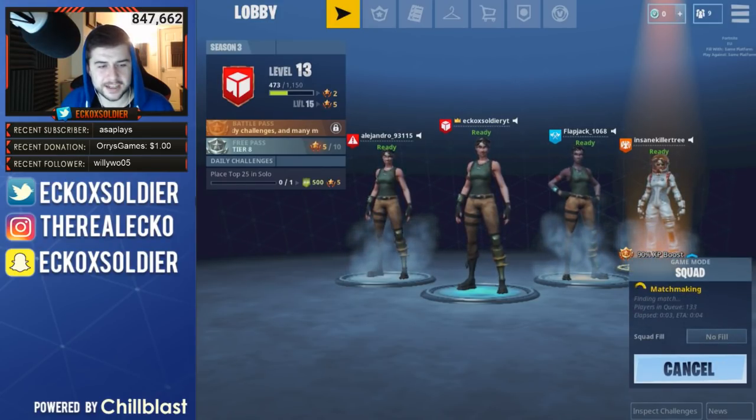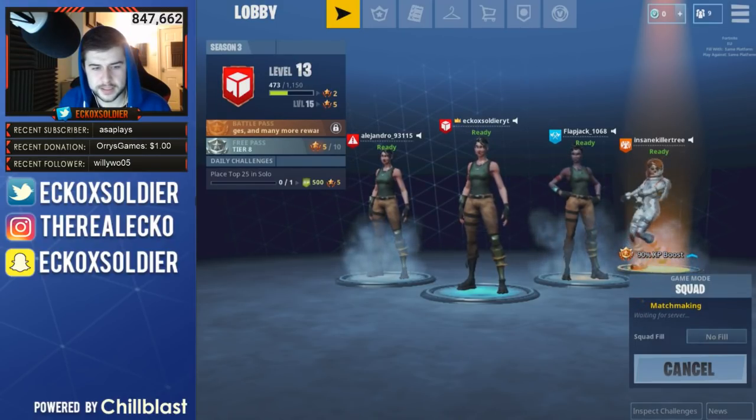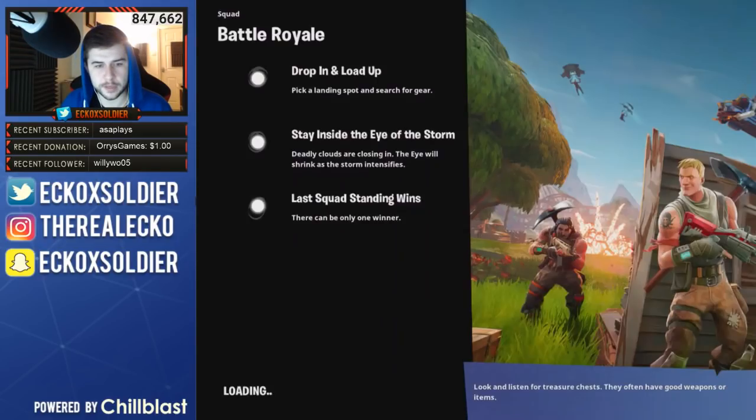Why is he an idiot? Because he stole all my weapons. He followed me all the time. He just was an idiot. Definition of an idiot. If you Google idiot, his name will probably come up.